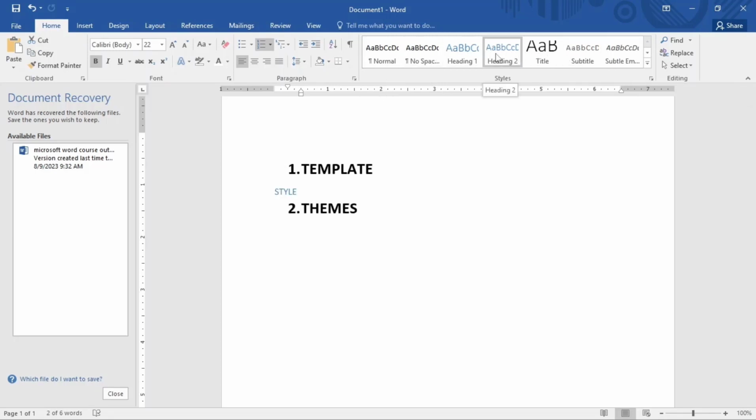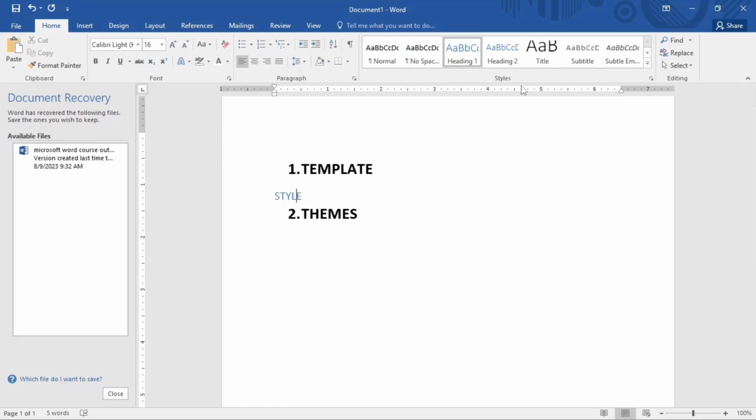Now the style is like a collection of other tools that can be used maybe in editing or formatting a particular text. That is whereby you are applying the bold, the italic, the underline, the size, the font, the color, and the rest of that, on a particular style. Now if you watch this style, heading 1, if I click on this, it now changes to heading 1. The style for this heading 1, this is it here.